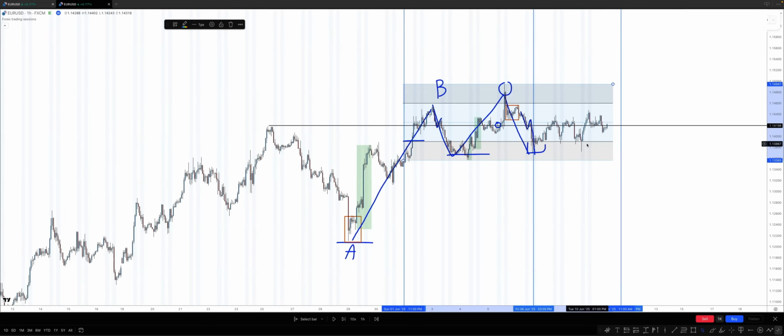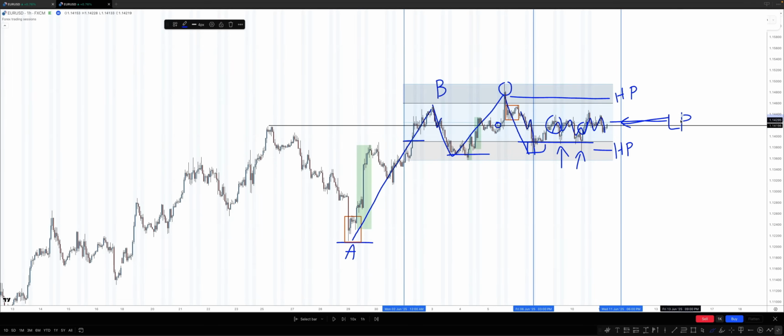So if we're looking at this delivery and we're asking ourselves, okay, what should I be doing over this time? Well, as we saw in the previous diagram, this would be the location to look for higher probability buys. This would be the location to look for high probability sells. And we can see that over those next sessions, the only high probable opportunities we are presented are the buy conditions. And actually, if we are trading in the middle of the range, what do we see? We see that there's a lot of buying and selling in the middle of the range. And what do we know from the middle of the range? We know this location to be low probability.